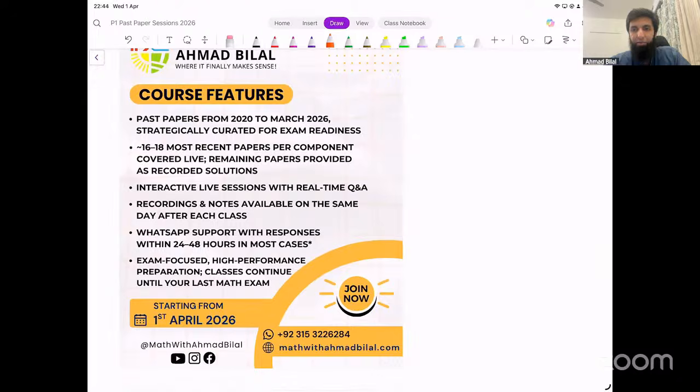In the yearly past papers that we're doing, the first few papers that we do, until you've covered those remaining concepts, you can skip those questions for now, and then try to cover the syllabus as soon as possible. That's of course higher priority than just doing yearly past papers. Topical past papers and syllabus coverage is definitely more important, because without that you cannot even do yearly past papers.